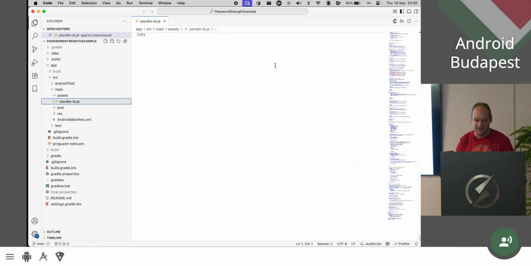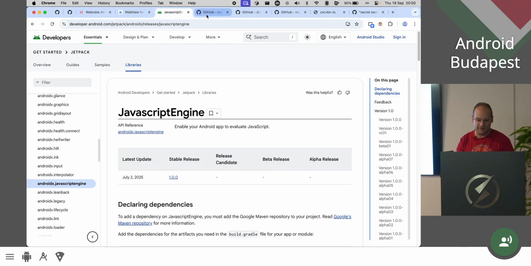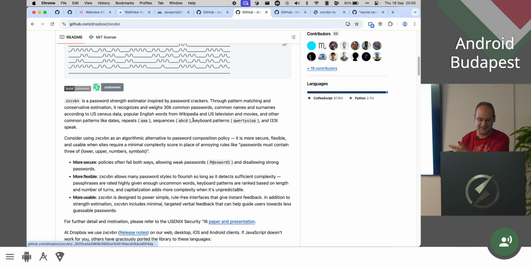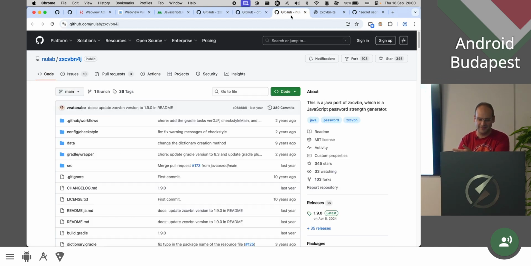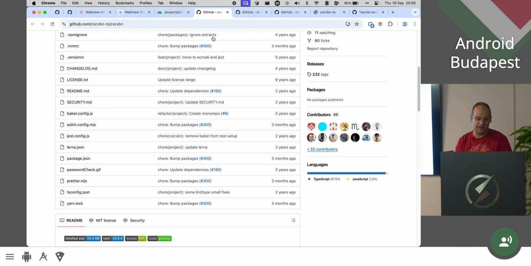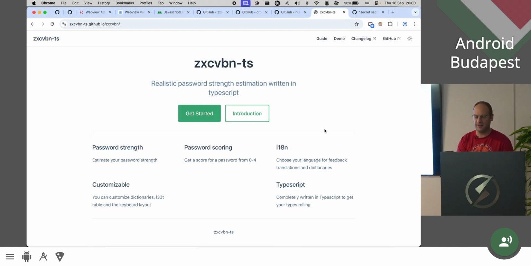password strengths, currently there's no maintained native dependency of it. So it used to be Dropbox's implementation, but it's not updated for 10 years, so obviously it's not a good idea to use it. There's the Java version, ZXCVBM4J, and by the way, if you wonder about the name, look at your keyboard in the bottom row from left to right. Anyway, it's also not updated for a year, so the only version that is currently updated is the TypeScript version, this one. So that's what I used in this example.